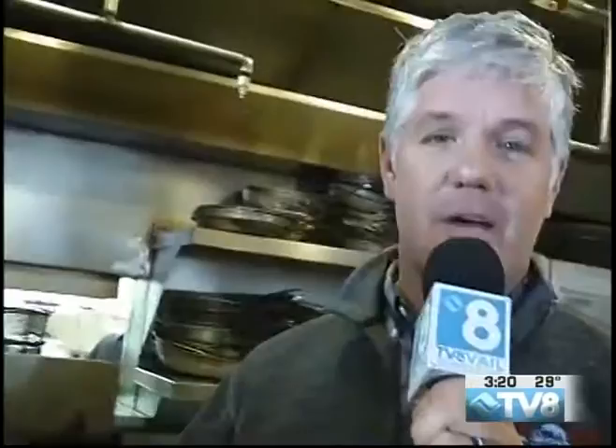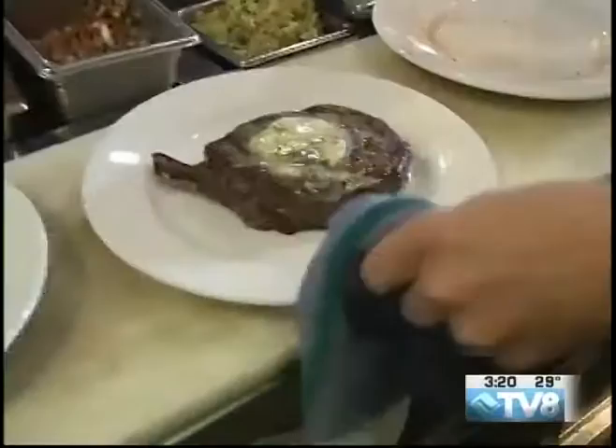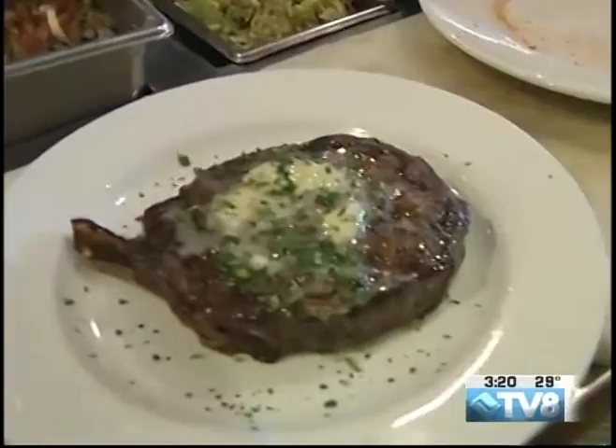So if you want to check out some of these beautiful steaks with Chef David Sanchez here at the Chop House, we're going to take a good look at how beautiful that is. That's just one of the many things you can find here, along with their beautiful location right at the base of Centennial. David, thank you very much. Thank you so much. We are at the Chop House in Beaver Creek.